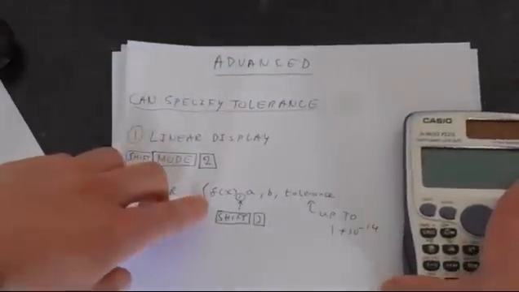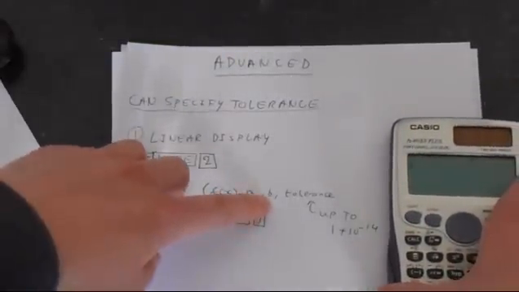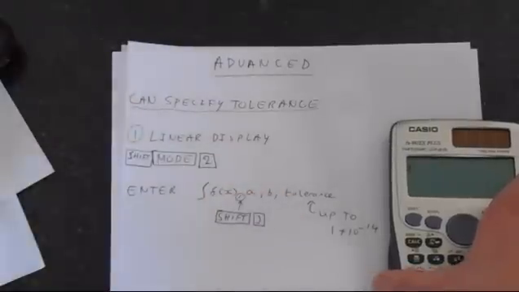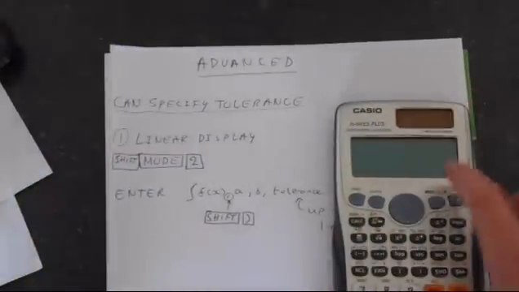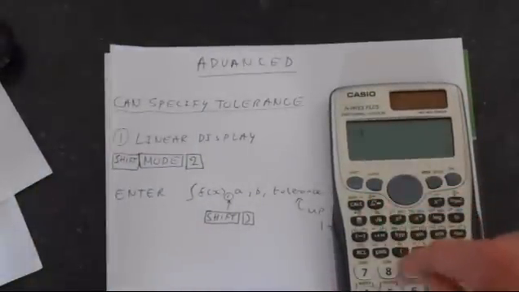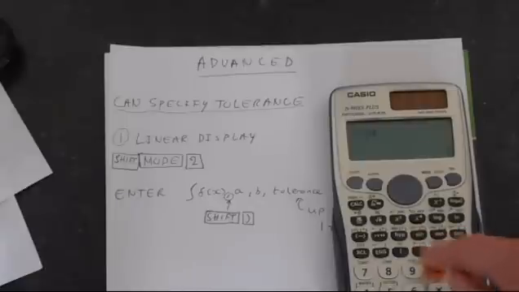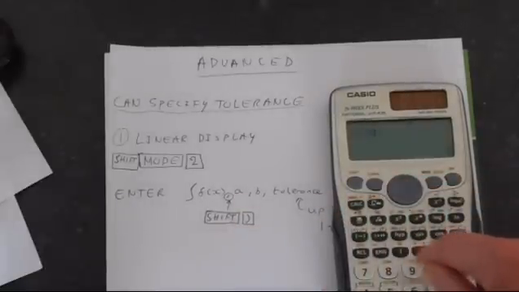And this lets you enter the integrals in a slightly different way. So this is the format you're doing: f of x, your bottom of your integral a, then b, which would be at the top of the integral here. And then you can specify the tolerance. And the tolerance is up to 1 times 10 to the minus 14. So you would put in an integral, something like integral of 2 alpha x. You want to access the comma, which is shift, and then the closed brackets.